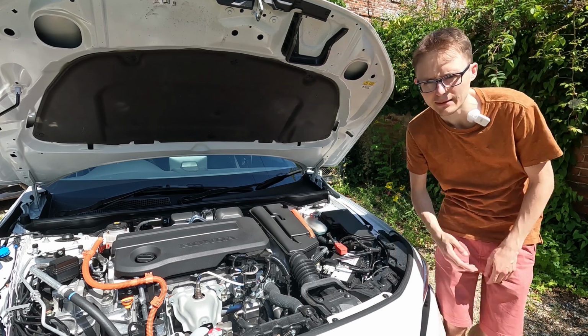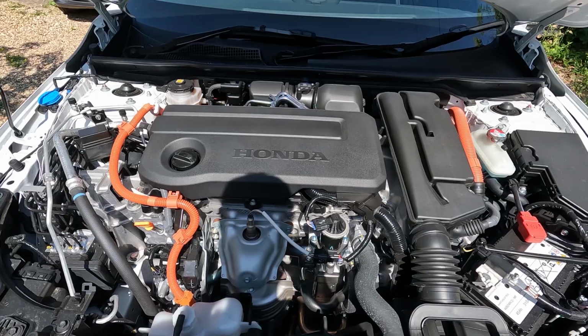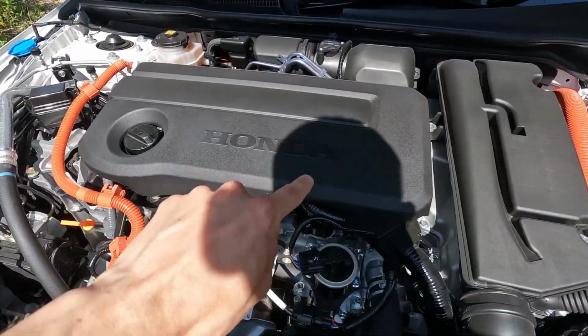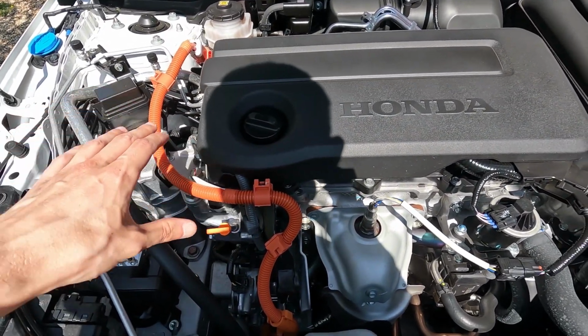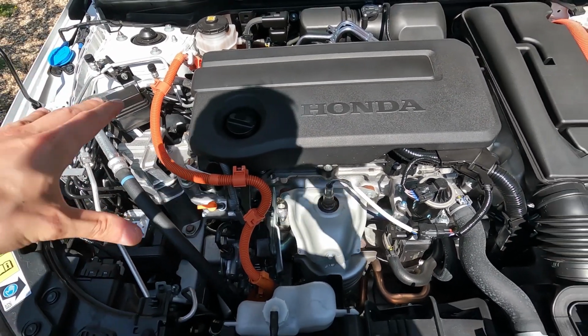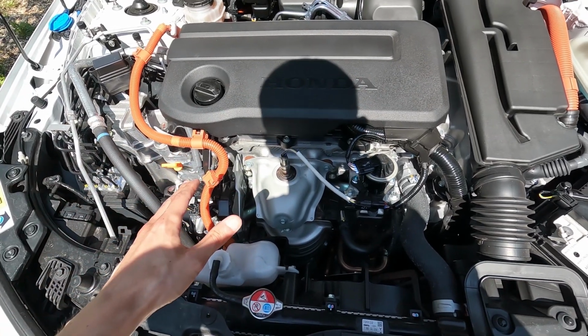But what I'll do is I'll bring the camera around for you guys just to show you a little bit more about the engine. So yeah, let's go through with that. And as you can see with the engine, a little bit of my head in the way with the sun because we've got a super sunny day today. As you can see with Honda written on it, I'm going to try and move my head so you can see it all. You need a proper engineering degree, and the engineers at Honda have just gone to absolute town on this kind of car. I mean, where do you even start with something like this?